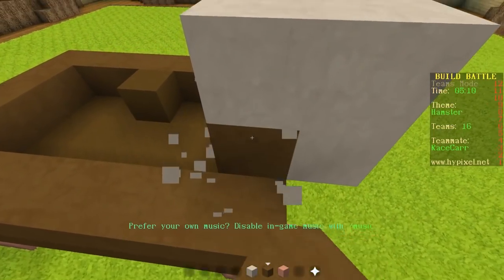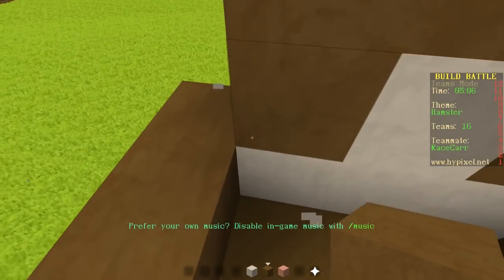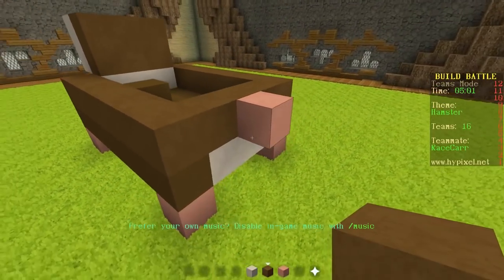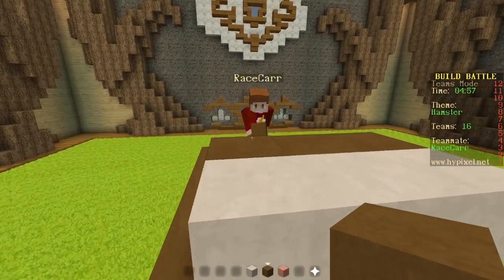I am really excited about this build. I gave him a little hamster tail. How's that look? Oh, that's adorable, James. I love it. I'm glad you like it.